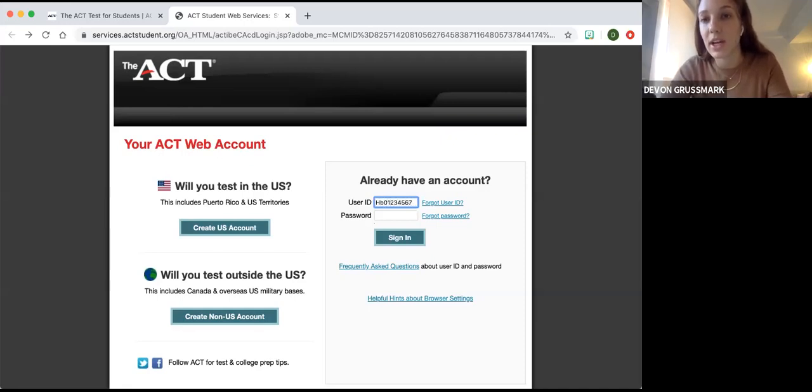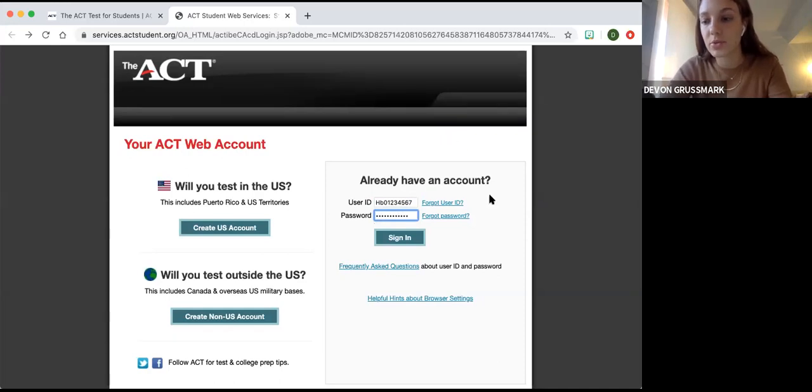And if you are creating an account for the first time, I highly recommend that you create your account using this information or this setup. So your username will be the first initial of your first name capitalized, and then the first initial of your last name followed by your ID number. And then the password would be Homestead with a capital H, @ symbol, and then your ID number.